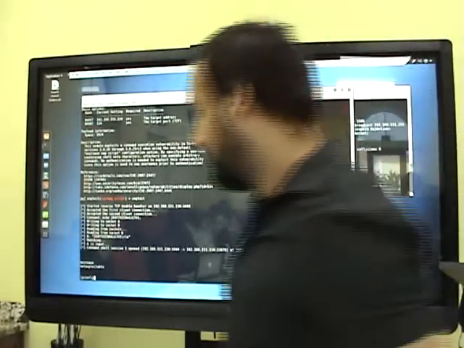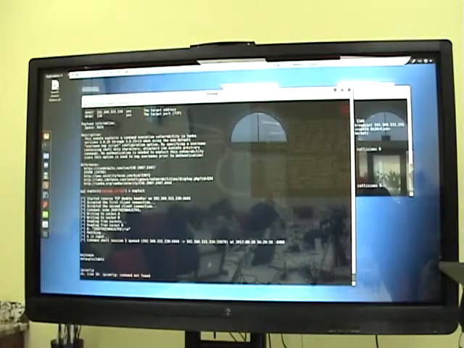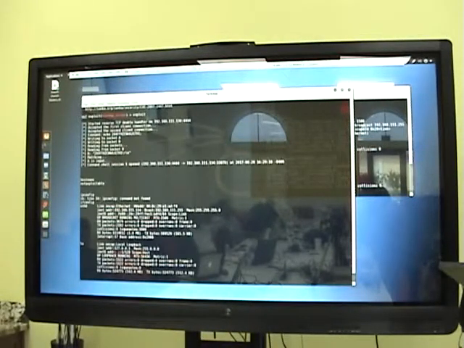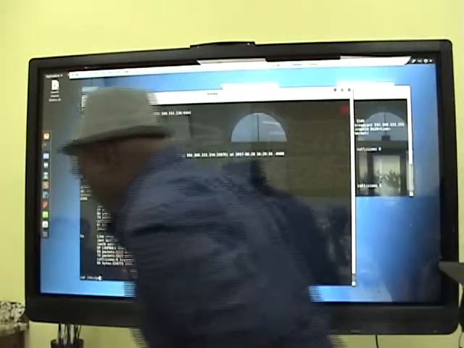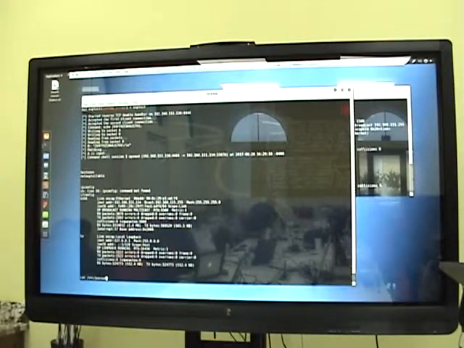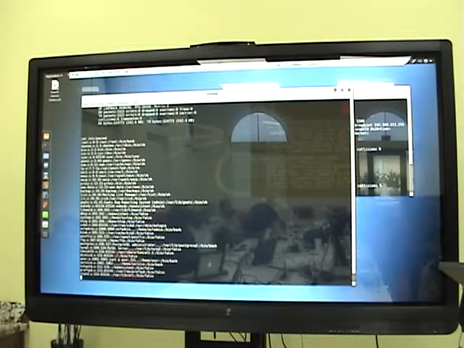I can say ipconfig. Oh no, ifconfig. It tells me what the IP address or the networking on that remote system is, right? I can say, for those who know Linux or Unix, cat /etc/passwd. It tells me all the users on that remote system. Okay? All the users on the remote system.